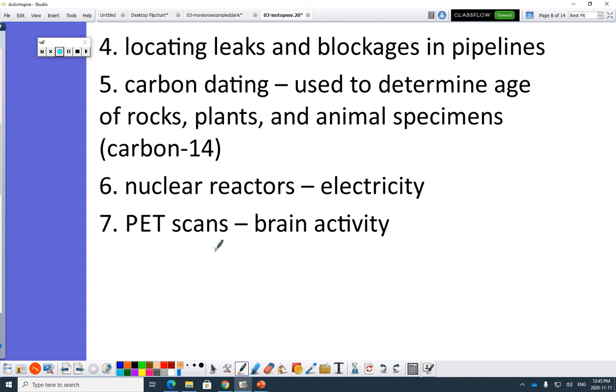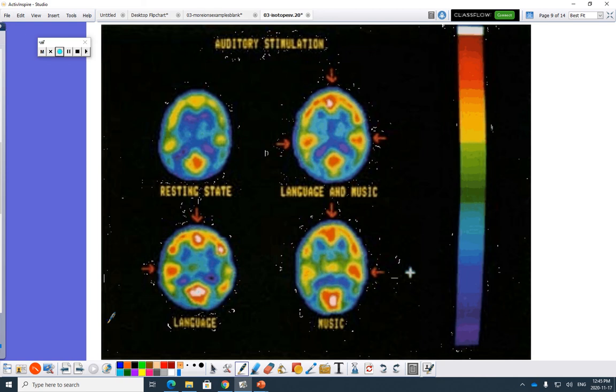And then PET scans. So this is kind of cool. Positron emission tomography. What you can do is try to map the brain. Obviously, you can't take your brain out of your head and be like, hey, how's it working? And then put it back in. So what they can do is inject a molecule called glucose. Glucose is a sugar, and it's the only thing that can get across your blood-brain barrier. So that's why if you are lacking sugar, like lacking food, then sometimes one of the symptoms is foggy brain or a headache because your brain's like, yo, where's my glucose?